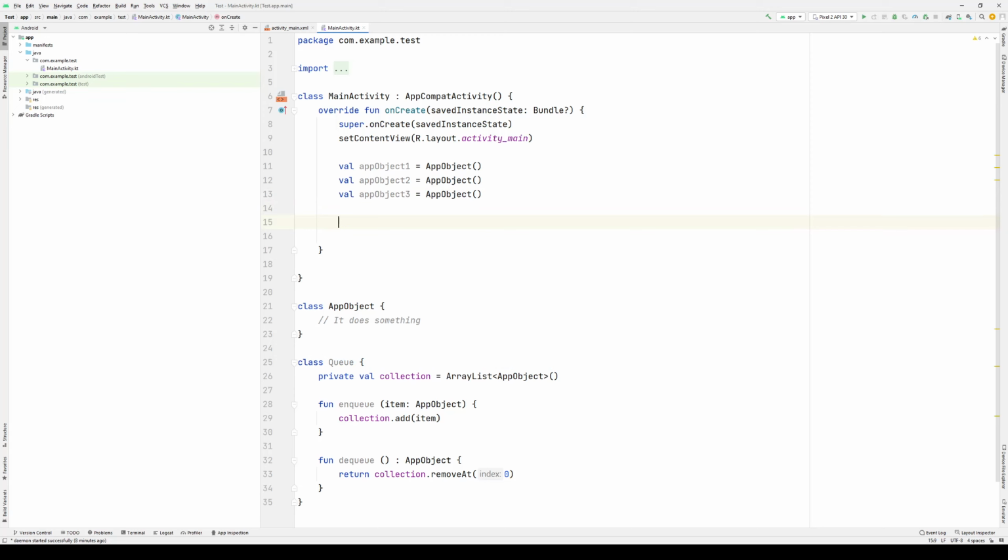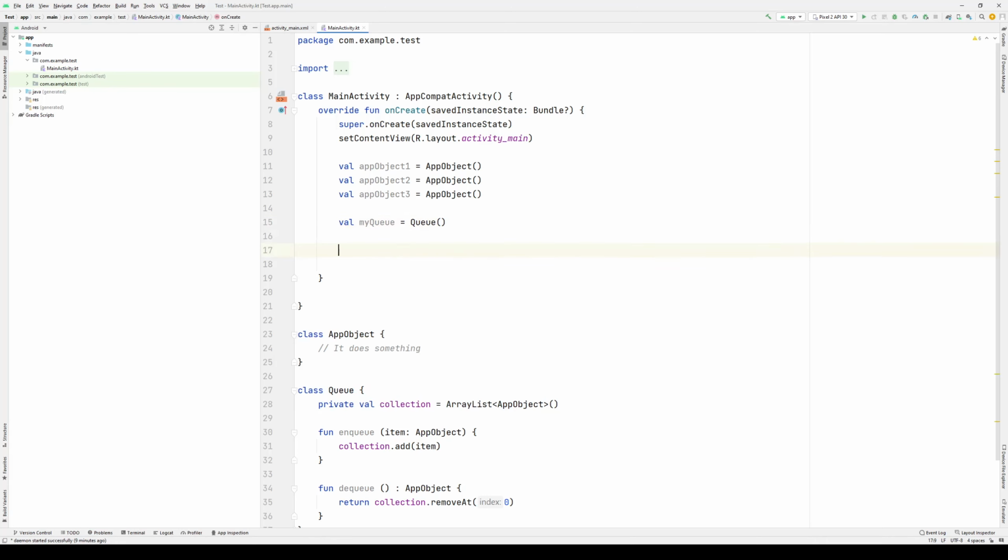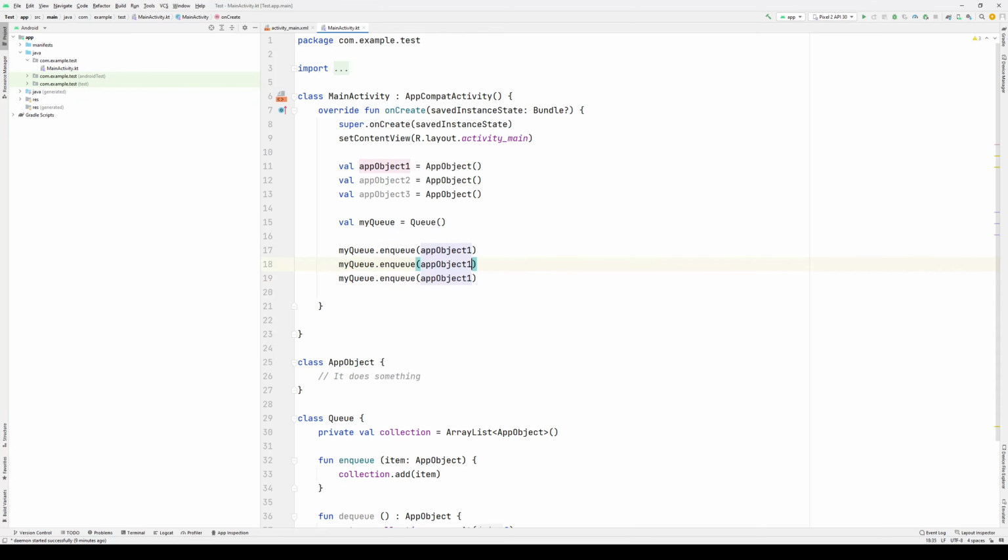So I could have a queue and then I can add items to my queue. All right, no problem.